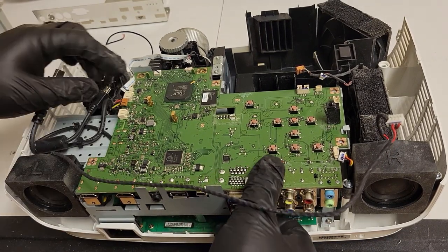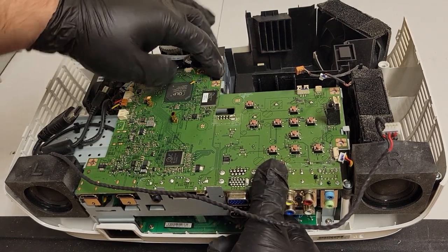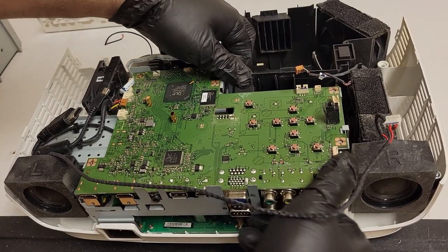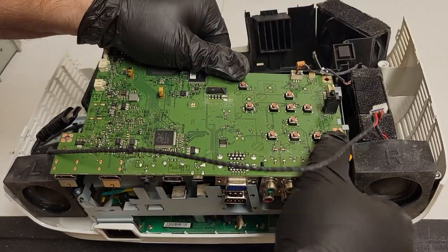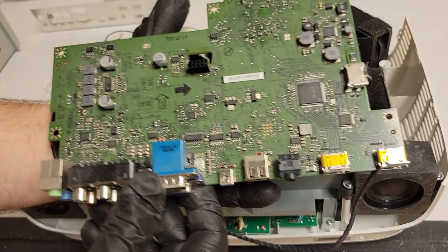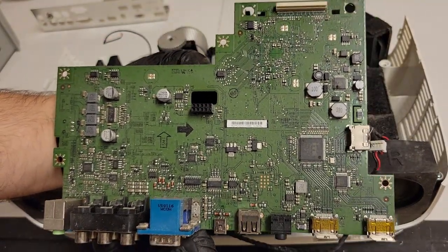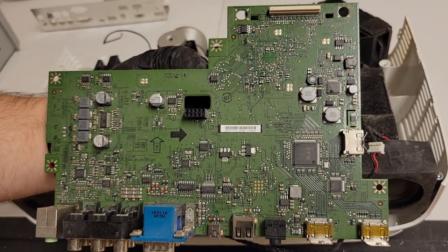All right, so those are all out. Power connectors coming up here. The DMD is plugged in under here. So I'm gonna put a finger over here, a finger over here, and just kinda do that until it pops loose like it just did. There's the bottom side. HT3050 mainboard. It's pretty good.